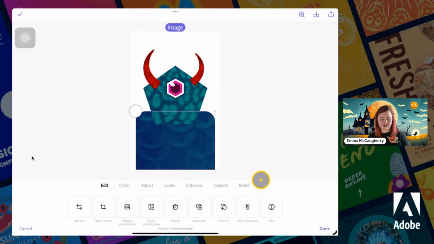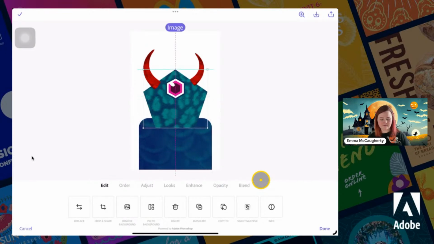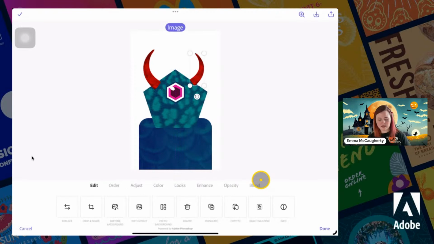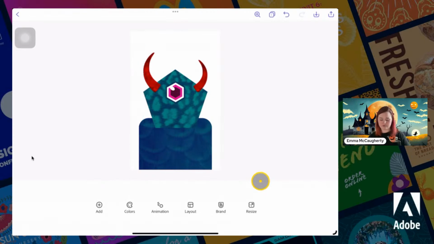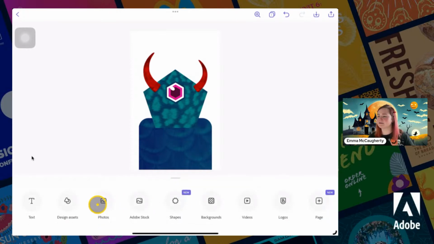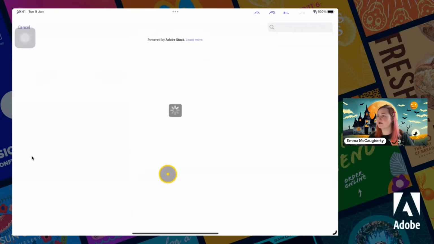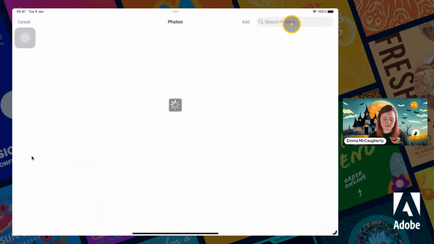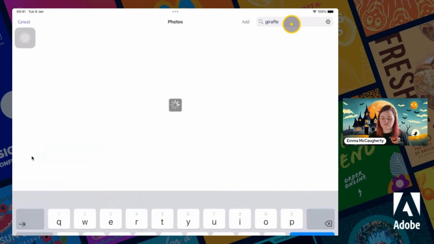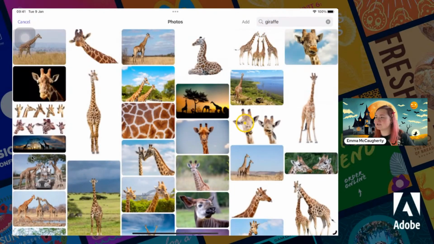And what I want to consider now is getting some other wee elements of my face. So let's think about a mouth. And I'm going to show you a fun wee trick here. I'm going to use an animal's mouth, for example. So you can think of different kinds of animals that have fun mouths. And so I'm going to go to add, and let's go to Adobe Stock. And I really like giraffes. Hopefully that's spelled correctly. Giraffes are always really fun pulling faces.